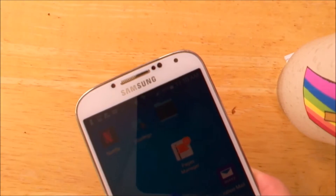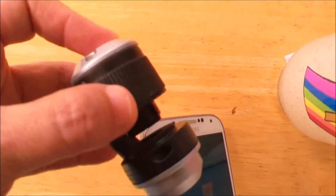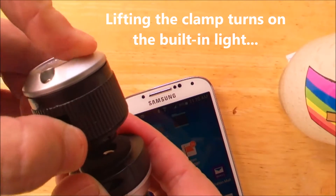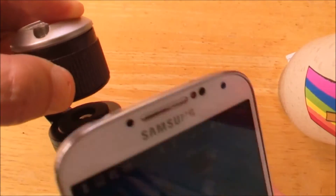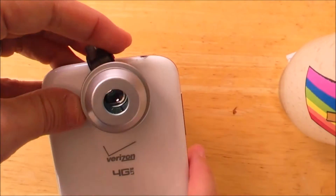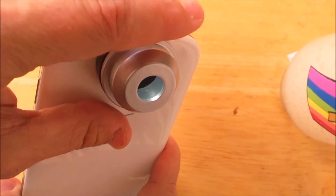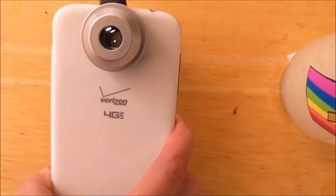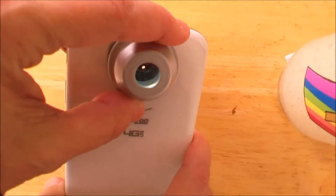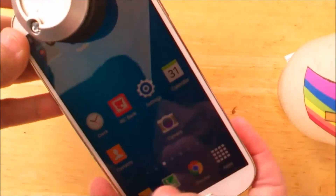I have my Samsung phone here. I did have to remove the otter case, so I lift both little nubs on the side and I stick my phone in. Now you want to turn it around and make sure — see how there's a light in there? You want to make sure your own camera lens is in the center. I lined up my own camera right in the center of the hole. And now you turn on your camera app.